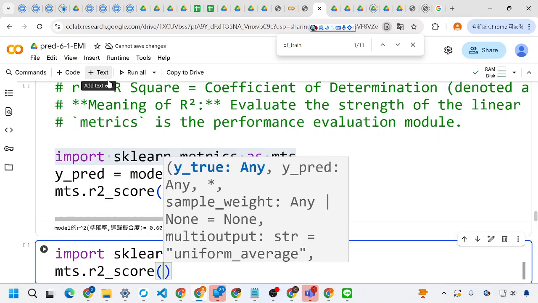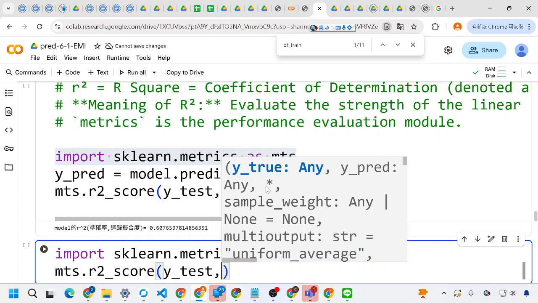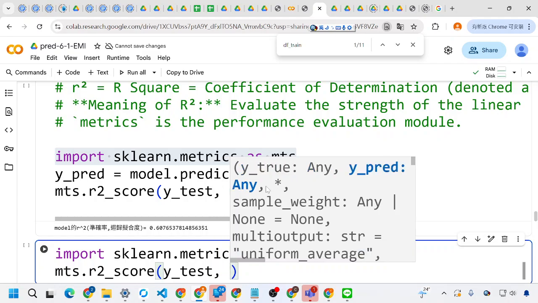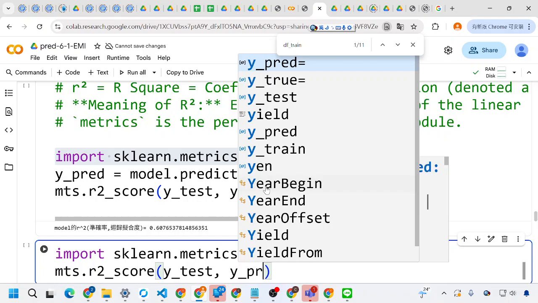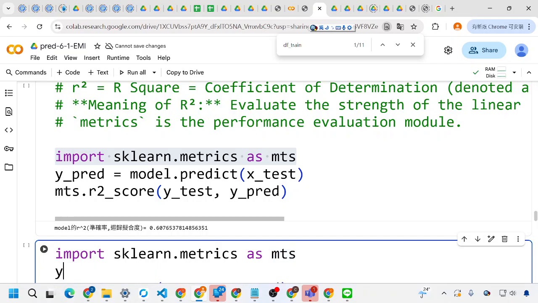Inside R square, you should input y_true, which means the raw Y value, and the Y predict value. My Y is the Y test value, and my predicted value is Y predict, right? But I should do the predict first.